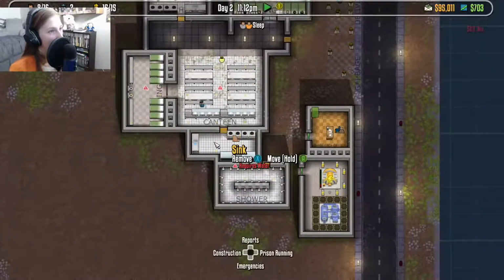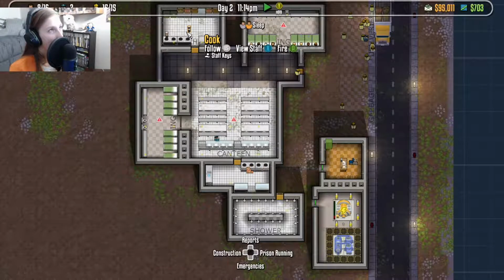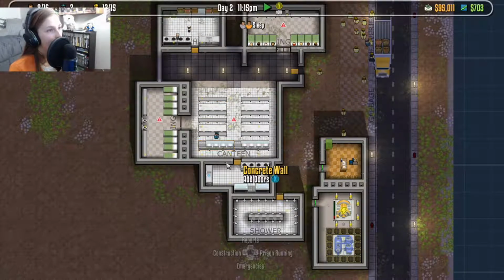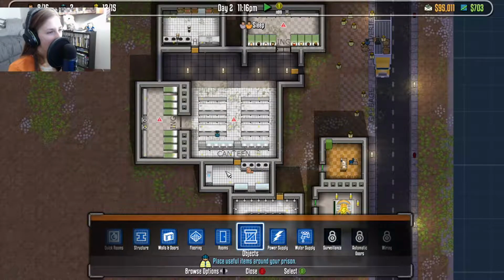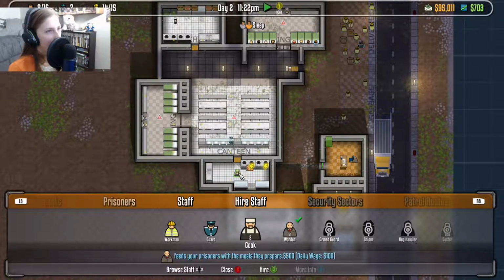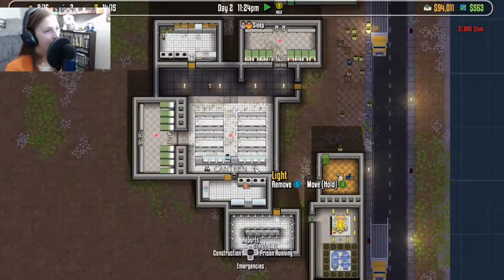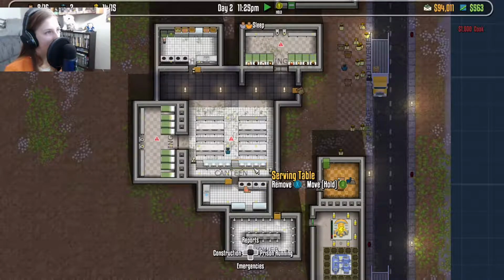This is a very weird kitchen. Can I move these cooks? Can I move you? No, I don't think I can. I'm gonna hire different cooks, I guess. Okay, we're gonna put a cook here. And a cook here. Why are they going to that kitchen? This is a kitchen. Does it not count if I make it myself?